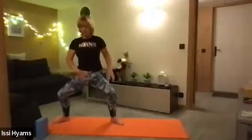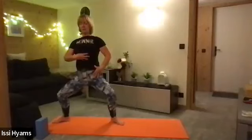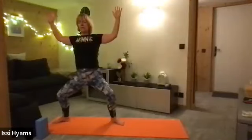So draw your bottom under, tuck your bottom and tuck your tummy in. But then lift out of your pelvis with the front of your chest. And then draw your shoulders back together, closer together in the back of your body. Open the palms of your hands. Pull the back of your palms backwards a little bit more towards the wall behind you.